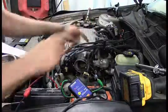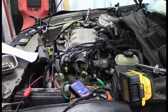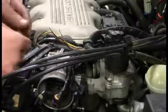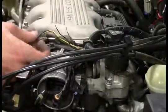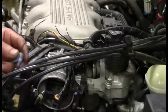So what we're going to do is open this harness up in here and see if we can find where the problem is. That's going to be sweet if that's the case. All right, so after digging into this, I found that actually somebody tried to make their own repair here that didn't seem to hold very well. So that seems like pretty good news for me, I hope.